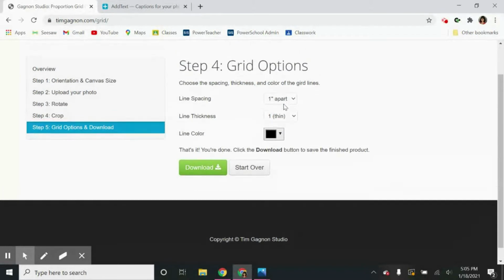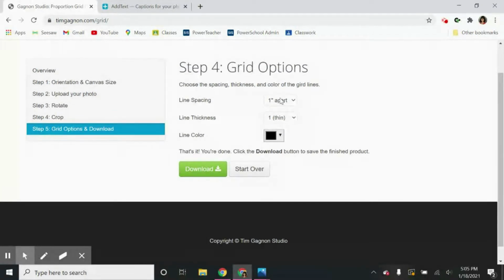So now these are the options for the lines of the grid. We are going to make sure the line spacing is 1 inch apart. I'm going to set my line thickness right in the middle to 3, because 1 would be a thinner line, 5 would be a thicker line.